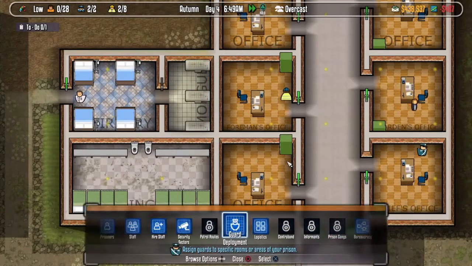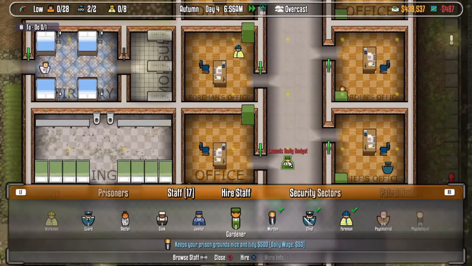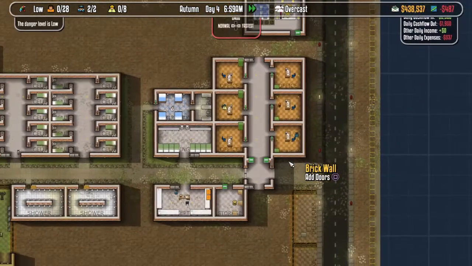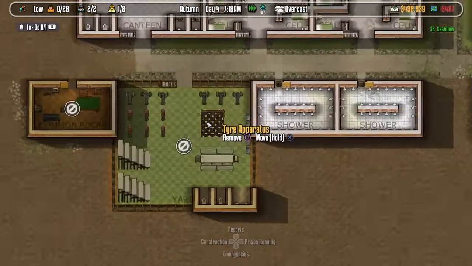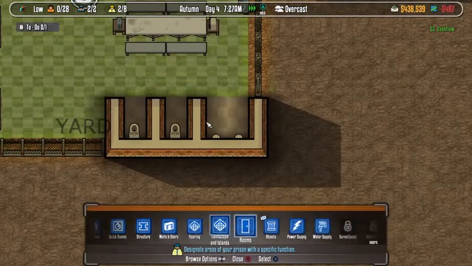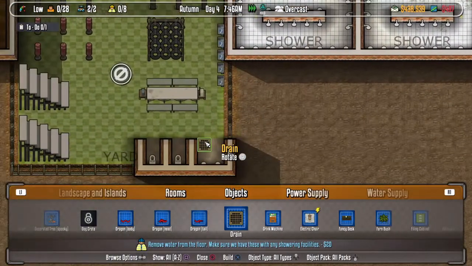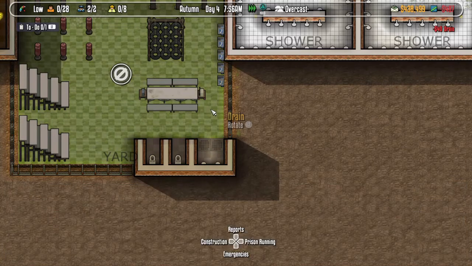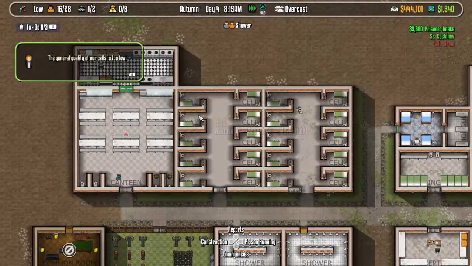Things are looking good so far. I'm not going to do any guard deployment or anything like that. Yeah, we can't hire any more. We've got yards, so the prisoners have stuff to do. We're going to want drains actually, now that I think about it. And I see the quality of our cells is too low.